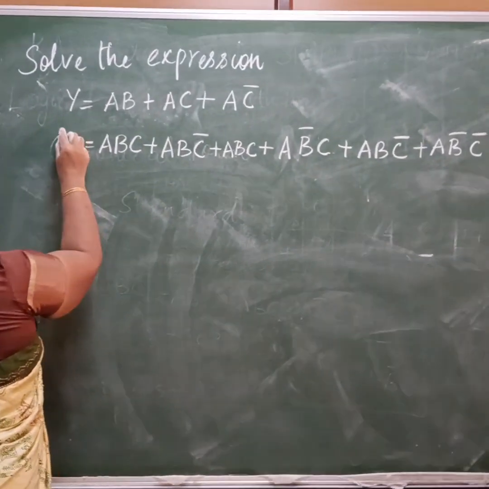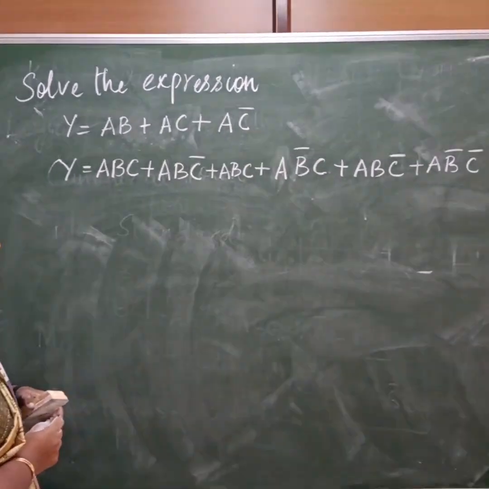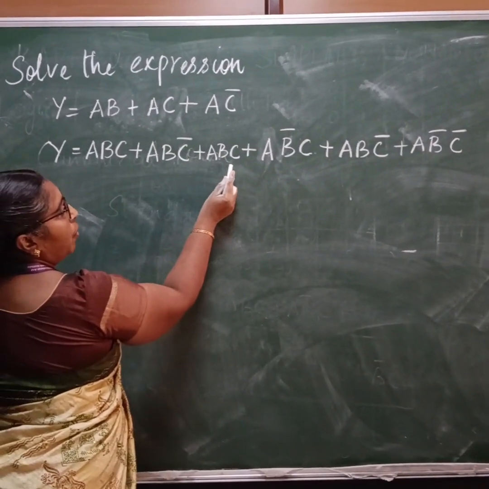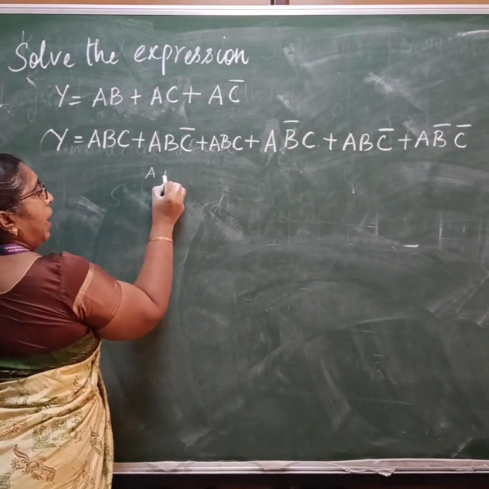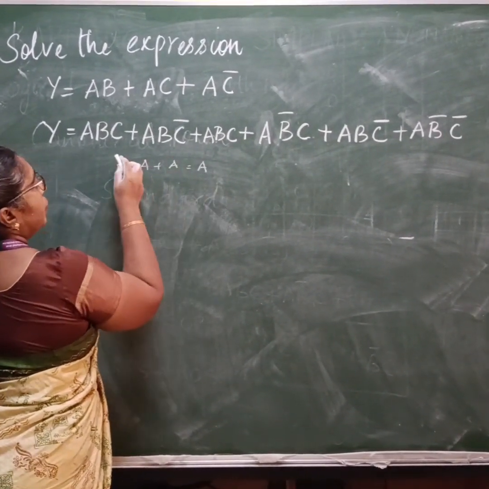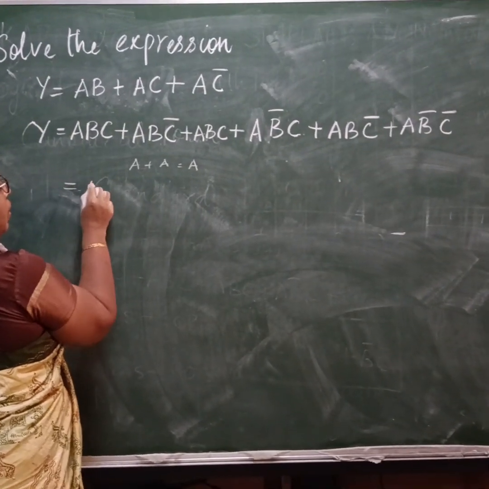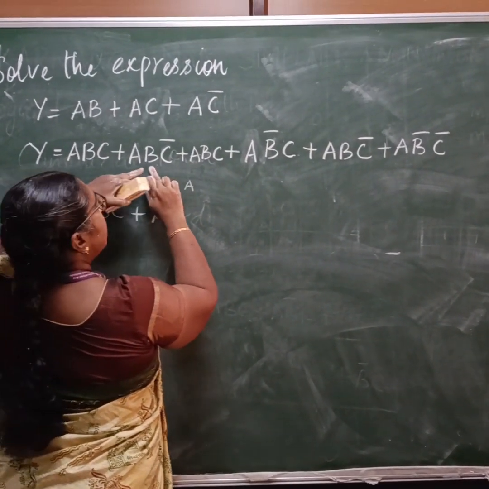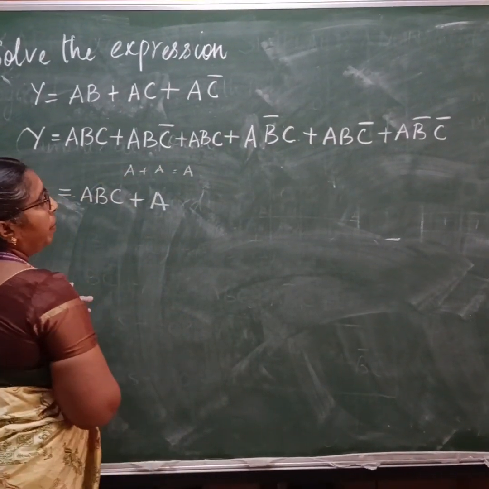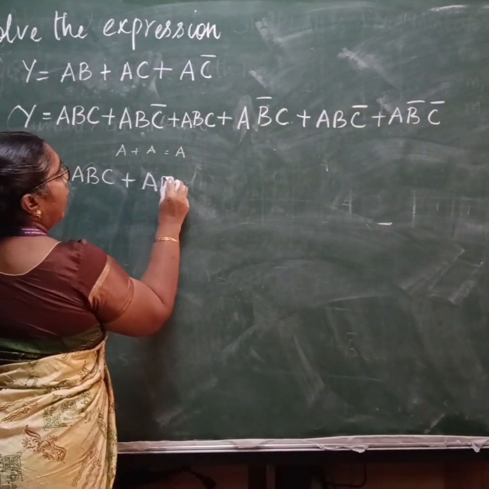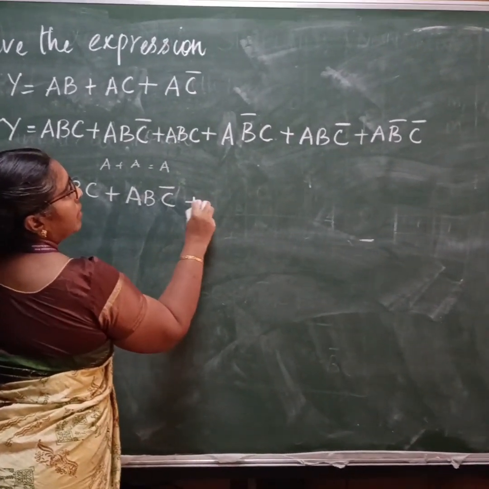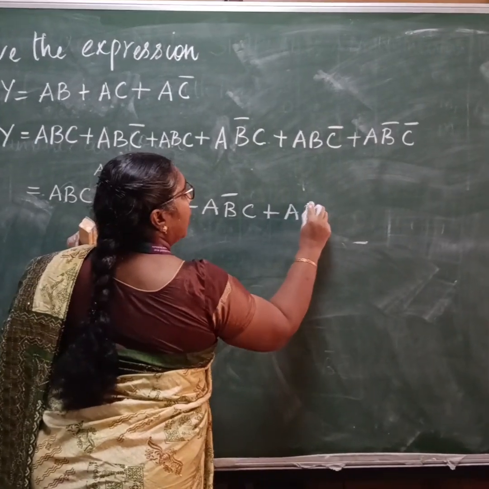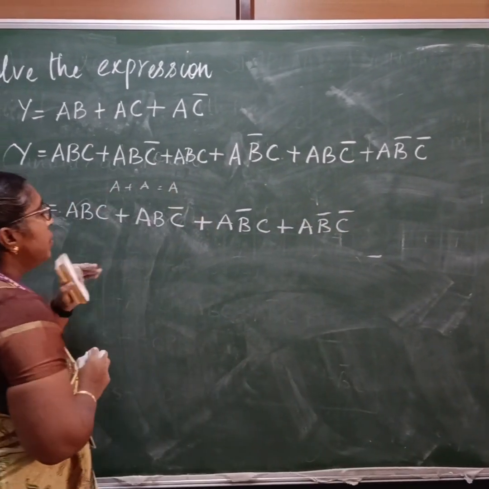So in this case we are going to represent this in a K-map. As before simplification, you can see here A B C, and again you have your A B C. You know that A plus A is nothing but A. Now we are going to simplify this. Again you can see here this term and this term are replicating. So you can write it as A B C bar plus A B bar C plus A B bar C. Okay, so this is your final expression.